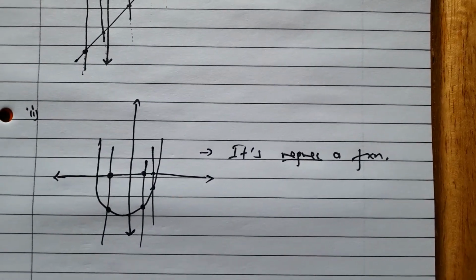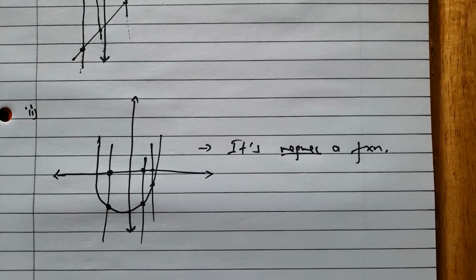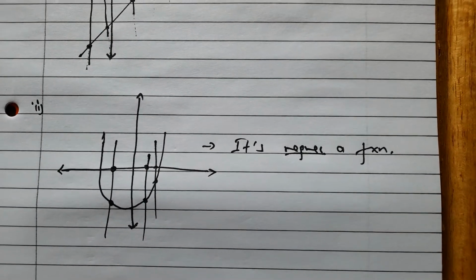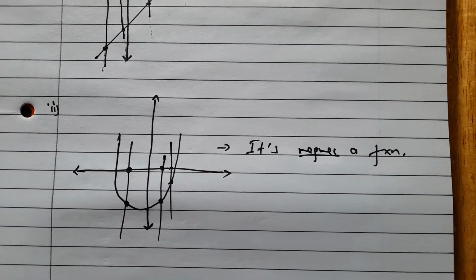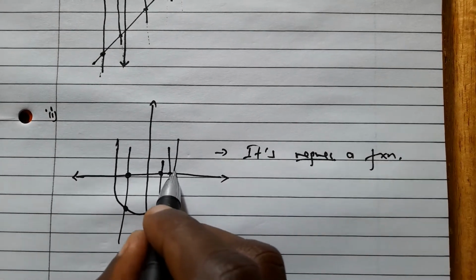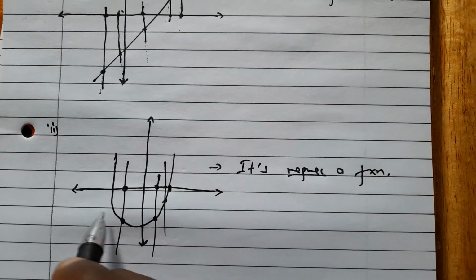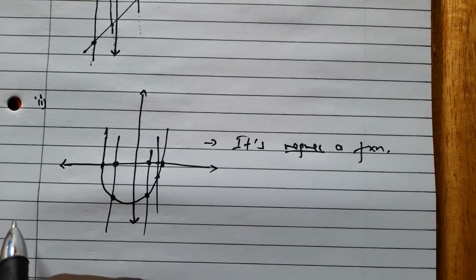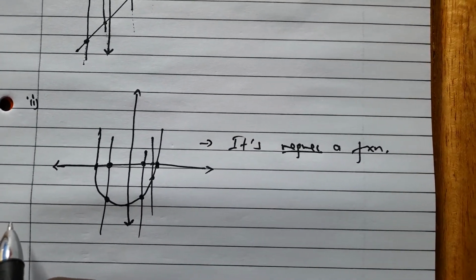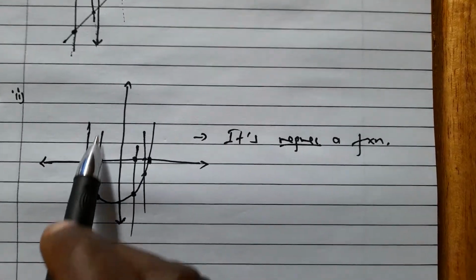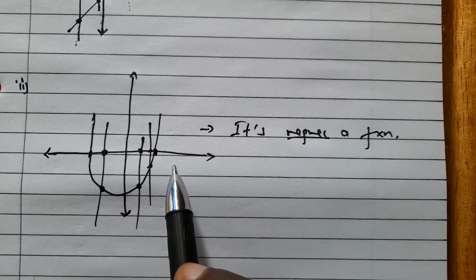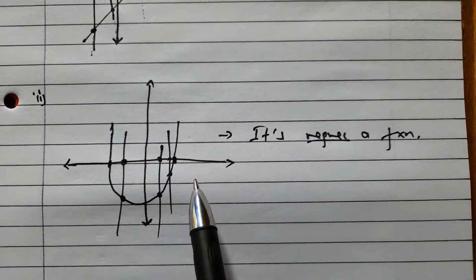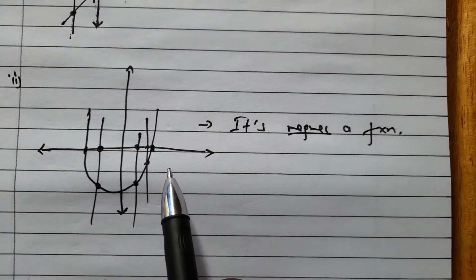Even though it is not one-to-one, meaning every input doesn't have a unique output. Like for this case here, we are having an input, and here a different input, but they are giving us the same output. So it doesn't have unique outputs for every input. But it is a function because every input has exactly one output. And that is the most important thing about functions. Every input must give us exactly one output.